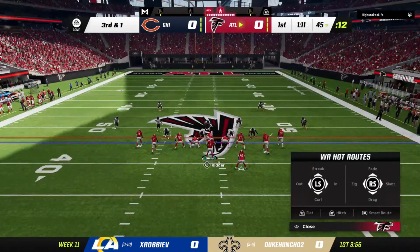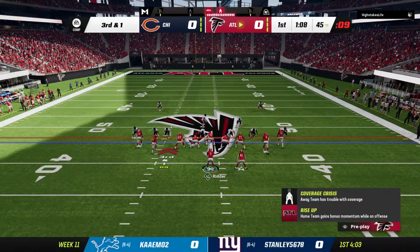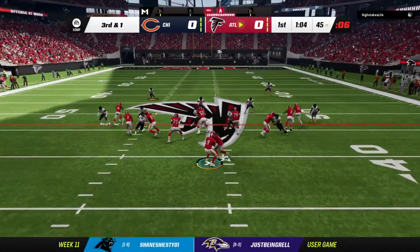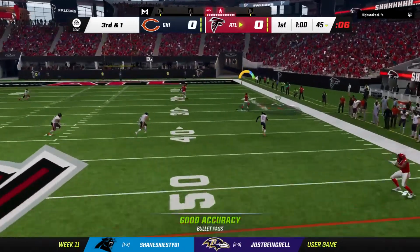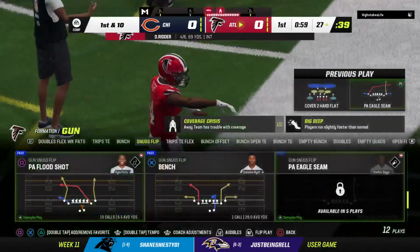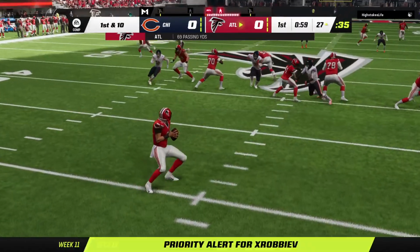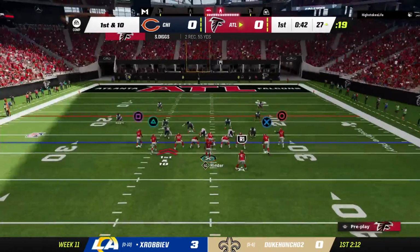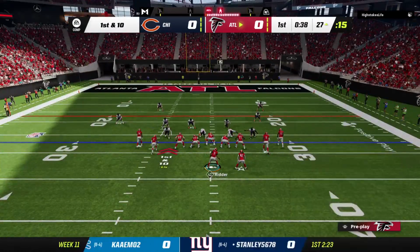And the Bears in the nickel. No, wait, they're in the dime. 6 DBs out there on third. Could play an exotic coverage. On play action, they'll throw. To the sideline, he's got the catch, and he kept the feet in bounds. Well done. Forget the run on 3rd and 1. They shock the D and rip off a pretty big play. So into Bear territory now. This is 1st and 10 at the 27.